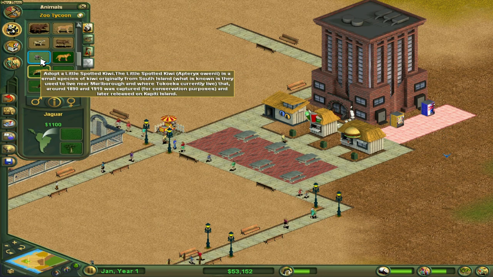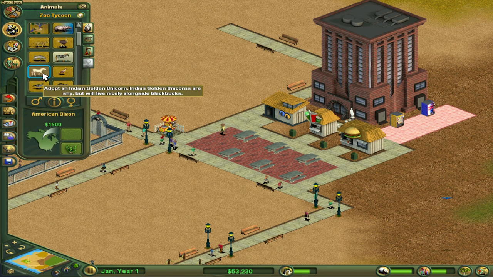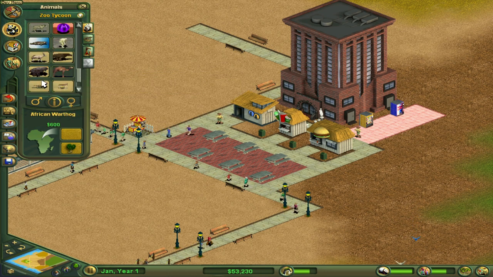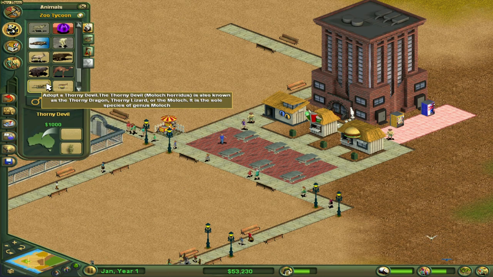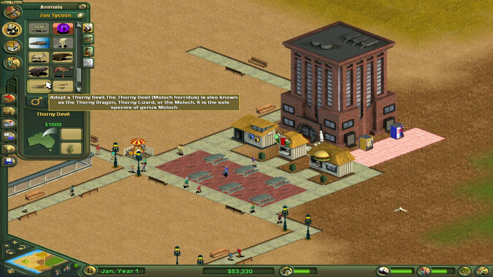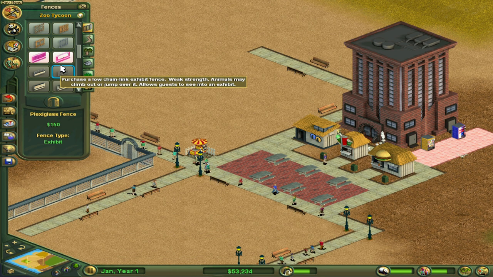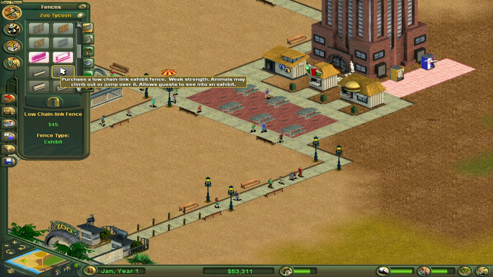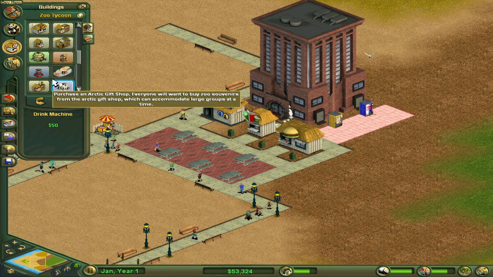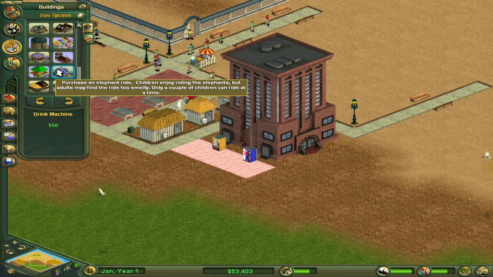Animals like this are too expensive to put in. So you know what? Thorny devil! Let's see. Thorny devil! Where do we put a thorny devil inside? I do think of putting in a gift stand. Alright.